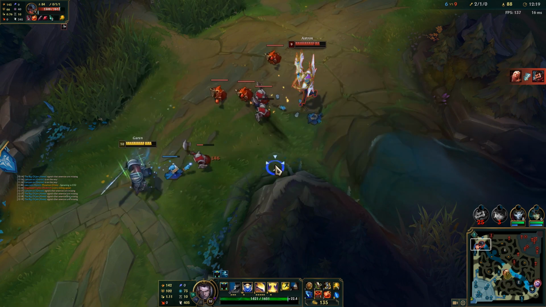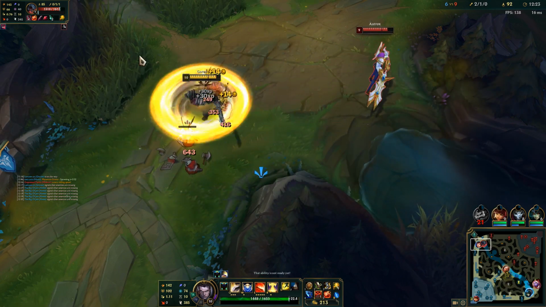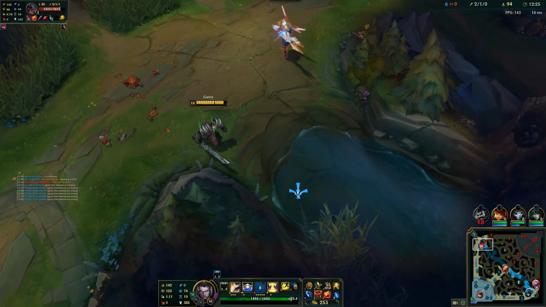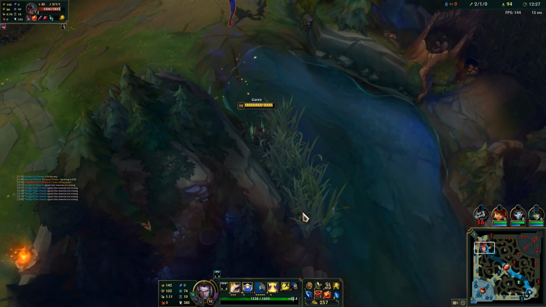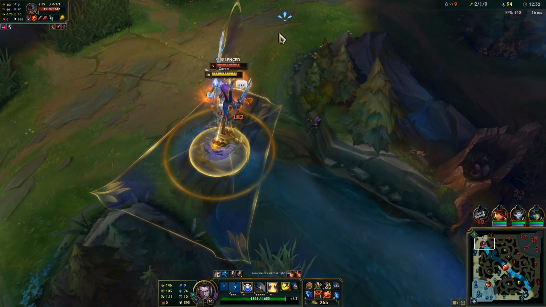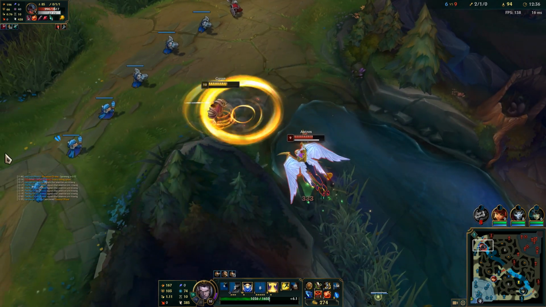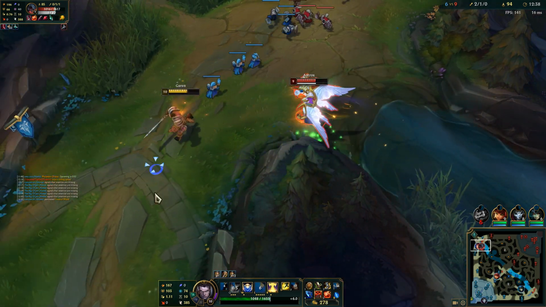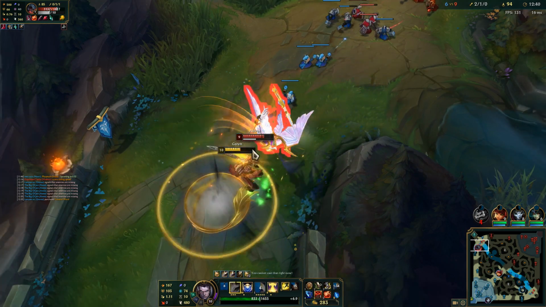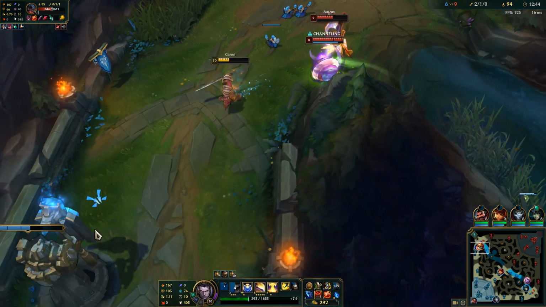Wow, that's not good. That Vladimir is huge. Kind of scary. But it's okay. Garen's really good against Vladimir. Like, really good. So I'm not worried about this guy at all. If he's gonna ult, I'll back off. I don't mind. There it is.